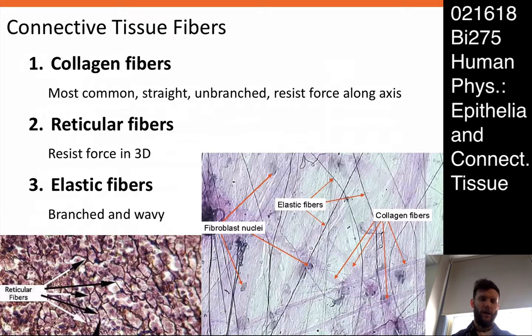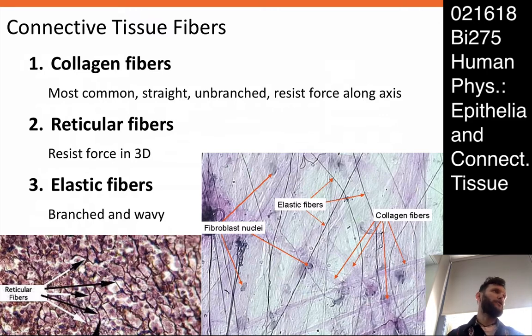Then finally are reticular fibers. Maybe I should put that list in a different order. Reticular fibers, I don't know a good macroscopic analogy for it. I'd have to think about it harder. But reticular fibers are ones that have projections out in multiple directions and form a strong three-dimensional support network.